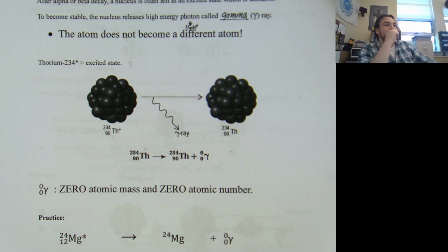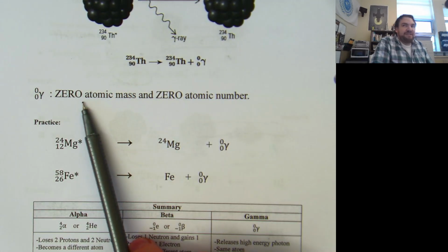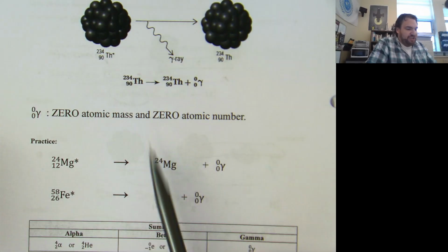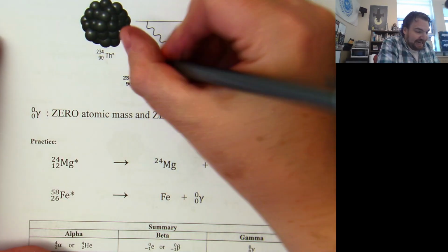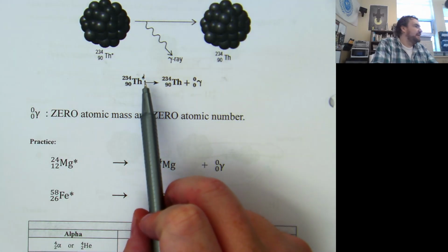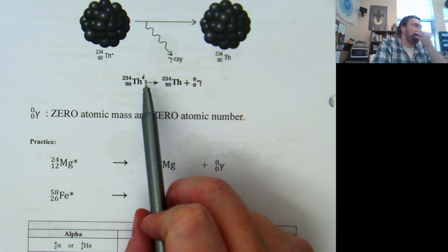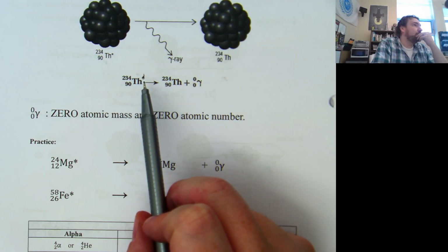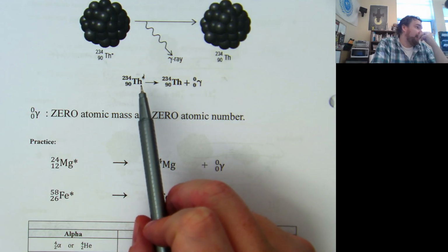Okay, so let's talk about gamma decay. It's easy to do. Nothing happens. Gamma rays have 0 atomic mass and 0 atomic number. Nothing changes. The only difference here is that the high energy particle has a little asterisk next to it. Yes? Would the gamma ray definitely affect the atmosphere as well? Probably. I cannot answer. But it could.